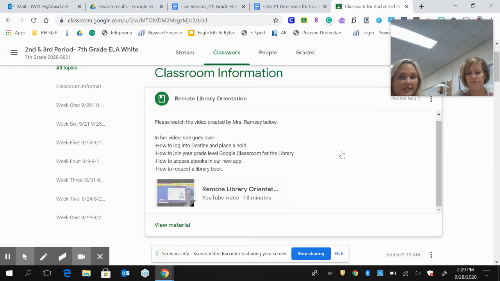Now, some of you have not taken your CBA, so you're going to be taking your CBA. And then if you get finished with your CBA, you can make a comment or you can email myself or Coach Raymond, and we can get it printed, and then I can assign it to you, the corrections. But right now, if you have not taken your CBA, you're not going to get these corrections because you need to take the CBA first. Okay?